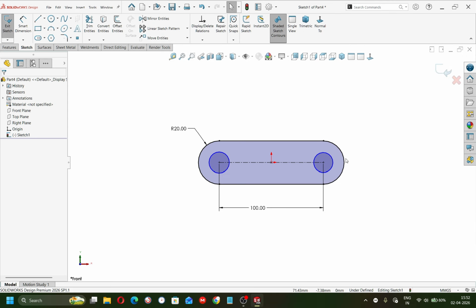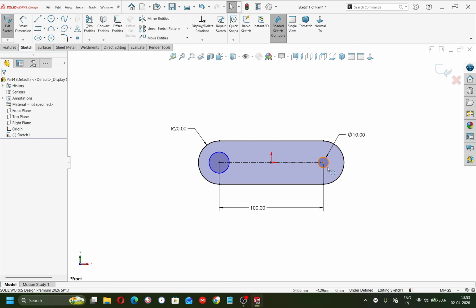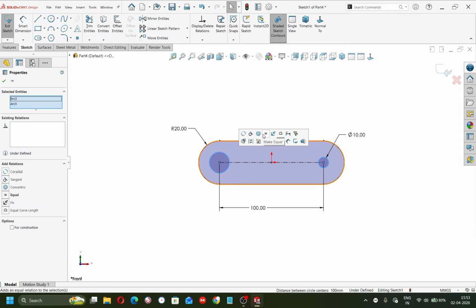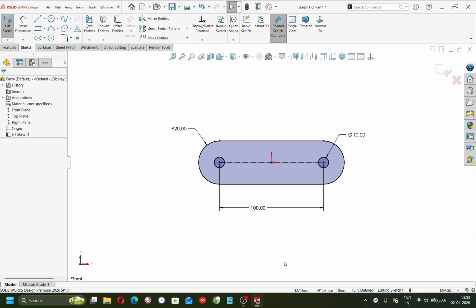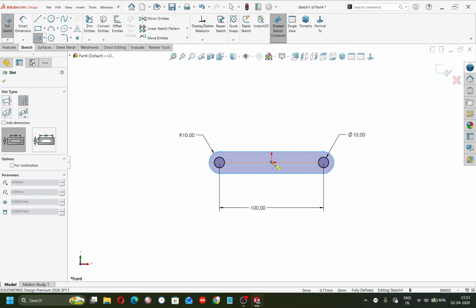Make two circles from this point and that point. Also the diameter is 10 mm. The radius should be 10 mm. Make correction.